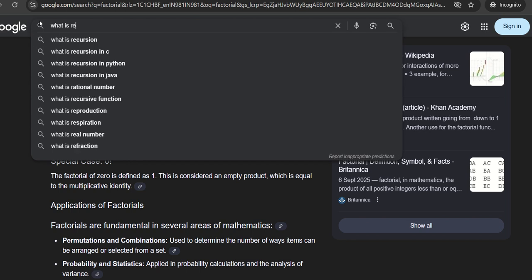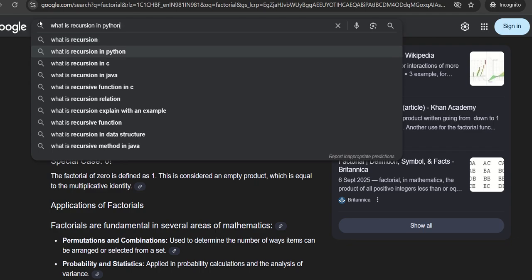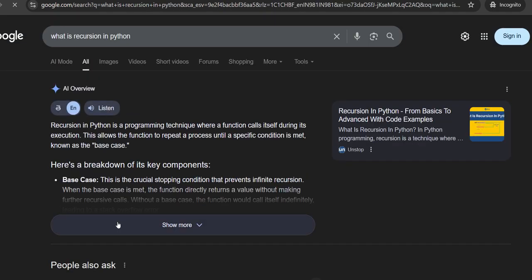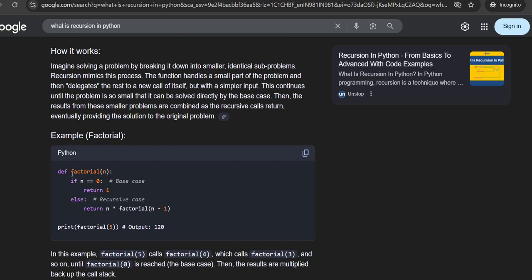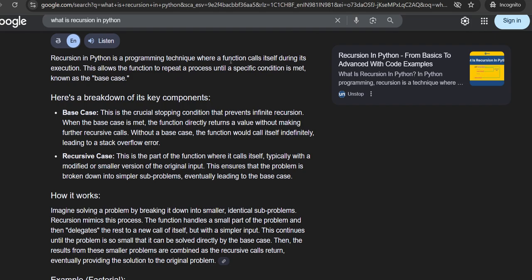So what is recursion in Python? Recursion is also taking a sample of factorial, a basic example for recursion. It is a Python programming technique in which a function calls itself during its execution.